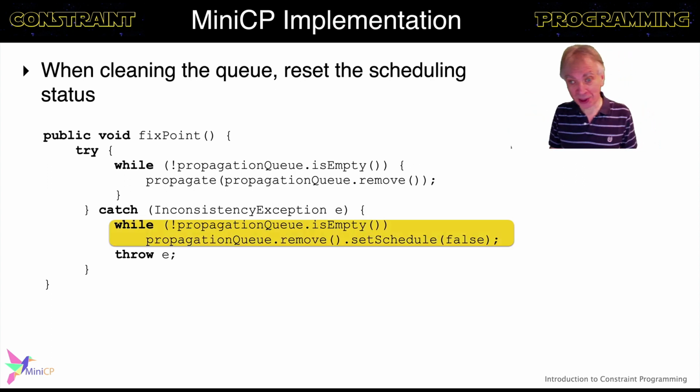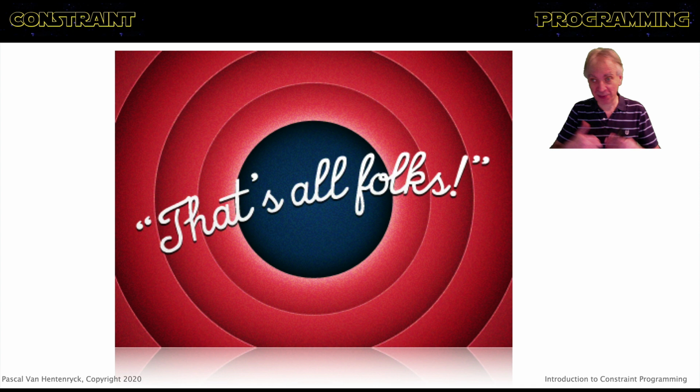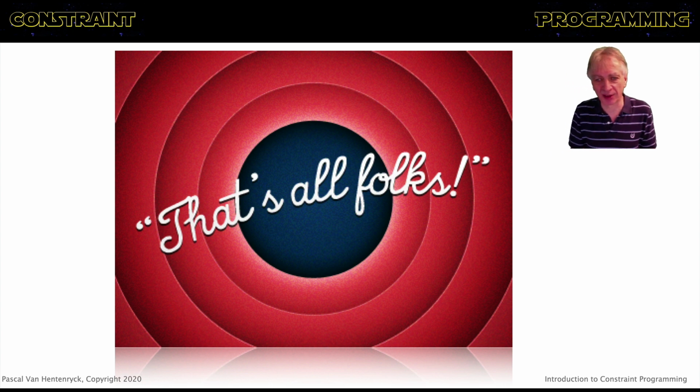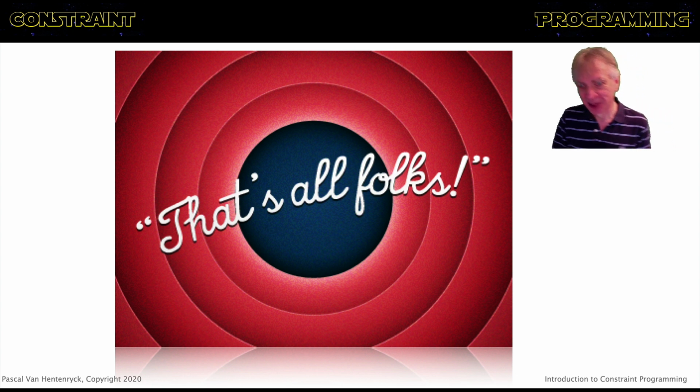So this is all. We have essentially seen the entire constraint propagation of the constraint programming system. So we have been going from nothing, right? So the representation of sparse set to the fixed point algorithm in a couple of videos. And so now you should be capable of actually implementing all this. You can actually see everything as well in the MiniCP system. And you can start adding your own constraints and coming really to the dark side. So stay with us, because there is one more important piece to do now. It's to look at how we can implement the search and the search procedure. And this is going to be quite interesting as well.